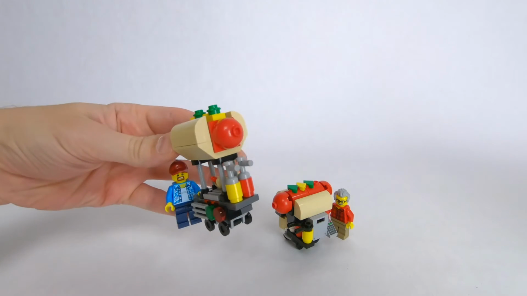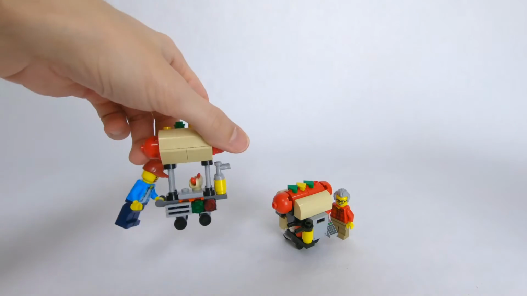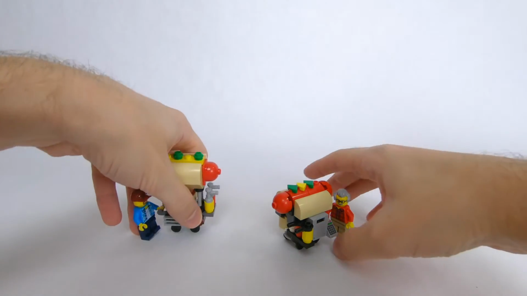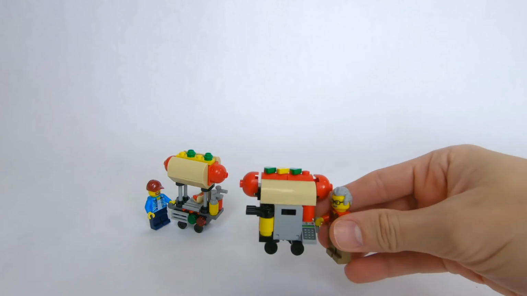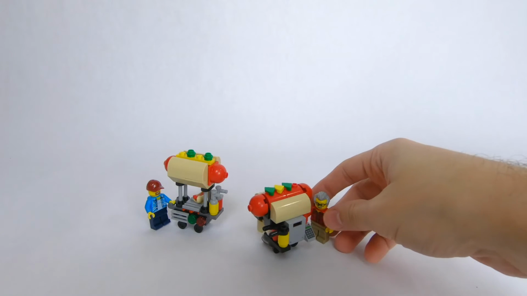And last but not least, we have the hot dog stalls. This is pretty much identical to the one that came in the original set. There's only one plate there that I switched out for a different color for somewhere else. And then you have this newer hot dog stand. Well, actually it looks quite a bit older. It's not quite as fancy as the original one.